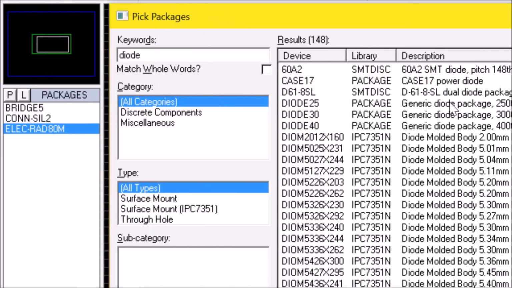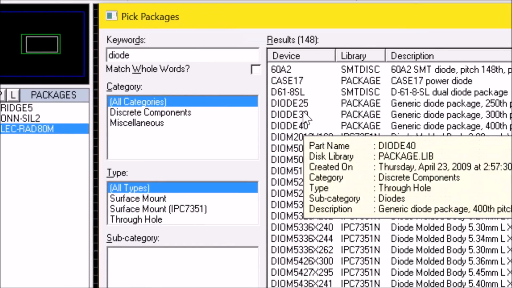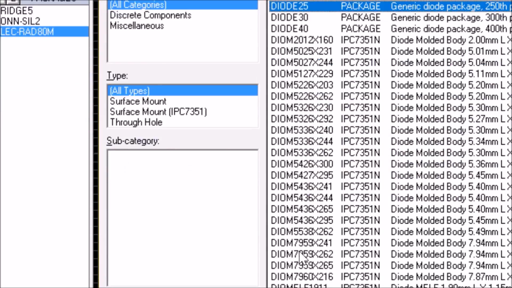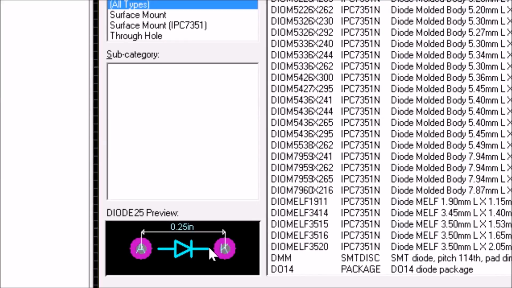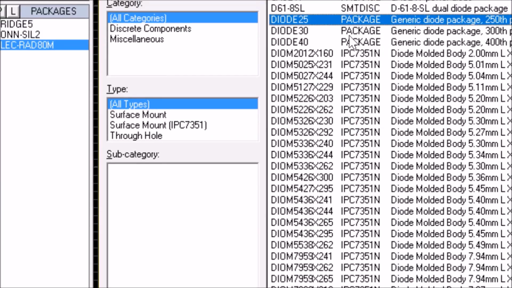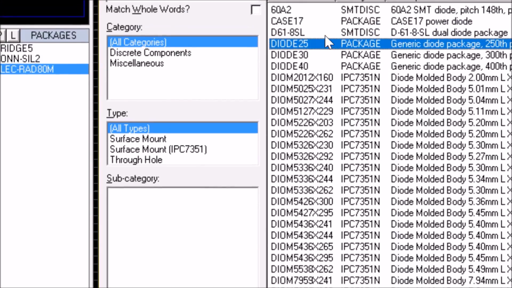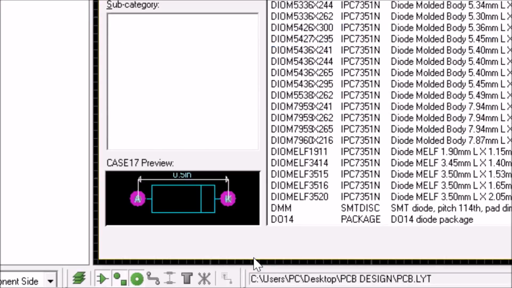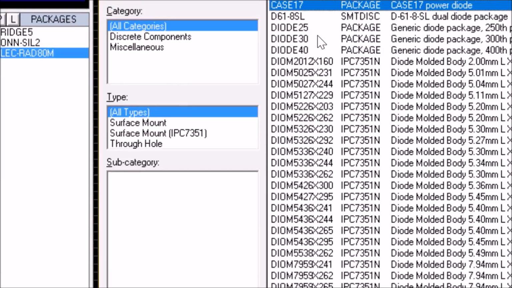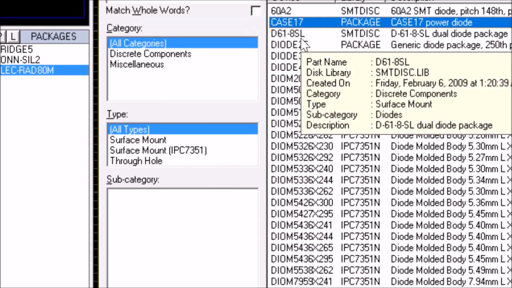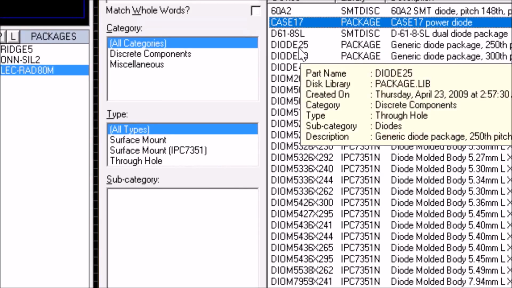Alright, so these are the diodes I have. Let me go ahead and just click on diode 25. And down here, this is what I have as my diode. And you still have different options like case 771. You can choose this one as well. Remember that this side is your positive side. Remember, you always check your positive and your negative side in case you make an error. And I hope you still know that you have positive and negative as well.